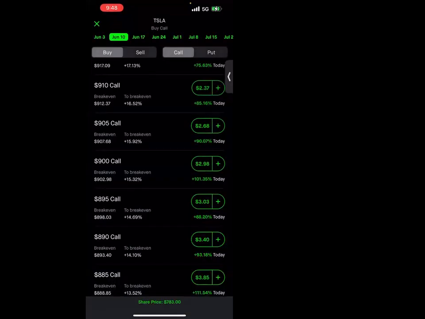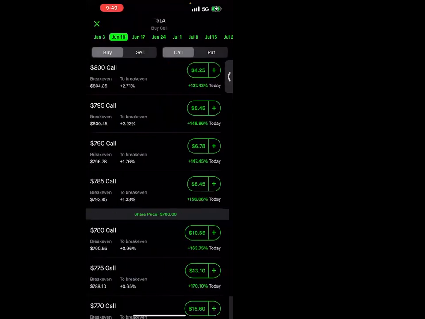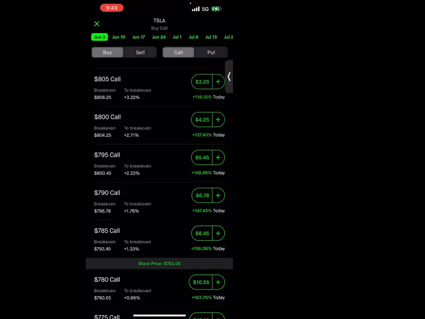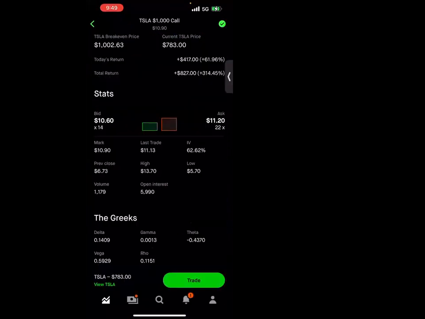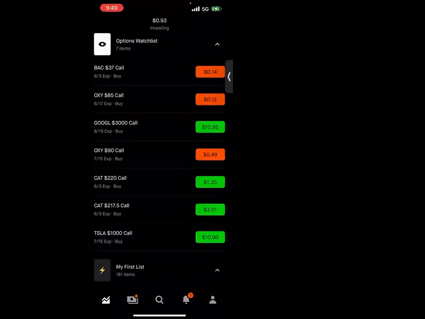Once you start having that understanding of what your Greeks are going to be, because you keep trading the same stock, you're not going to have to look at that. You're going to be like, going at the money, I already know. Like Bank of America, I know it's going to give me anywhere between $60 to $70 at the money. If I go out of the money, I still have the possibility of making 40 to 50 bucks. So I know to load up on those contracts. As you continue to do it, you're not going to have to look at your Greeks, because you're going to know where your Greeks for that stock are at.